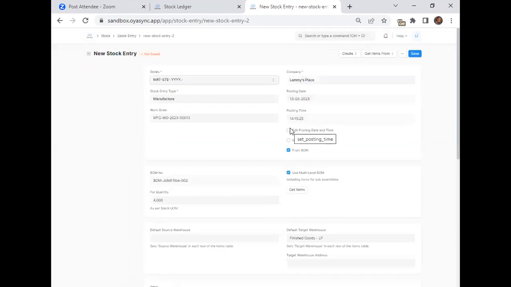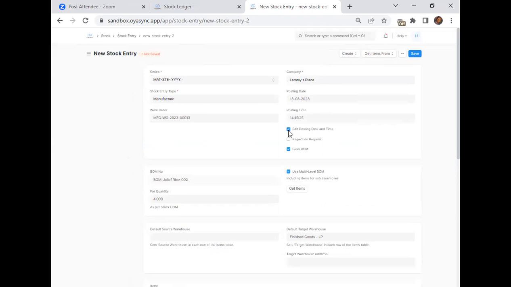Let's say the time I'm giving my jollof rice to be ready should be, I'm done already. You can always edit the time and the date by clicking on this, edit posting date and time.